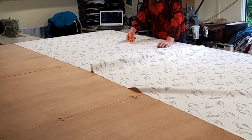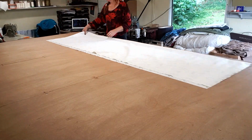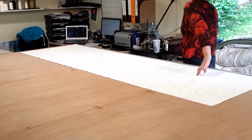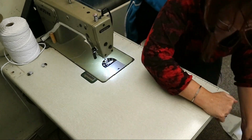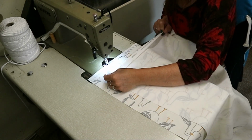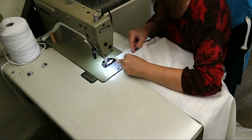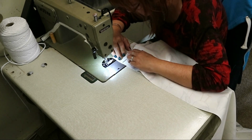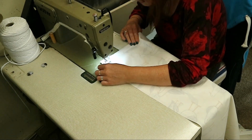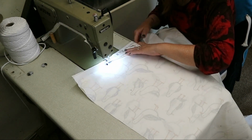This blind was not only lined, it was interlined and blackout lined inside. The original order actually was for just interlined, but right at the last minute it was changed to blackout interlined, and normally we would do that with bonded interlining, but I didn't have any in stock, so I had to make it with a layer of normal interlining, a layer of blackout lining, and then a layer of standard lining on the back. So consequently there's 4 layers of fabric in this blind, and because of that, lining up 4 lots of seams all in one place would have been really bulky and would have spoiled the flow of the blind. It would have looked quite lumpy, I think.